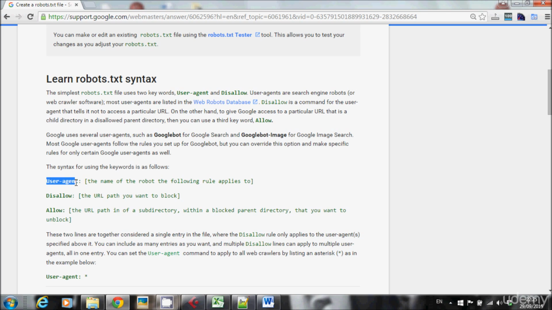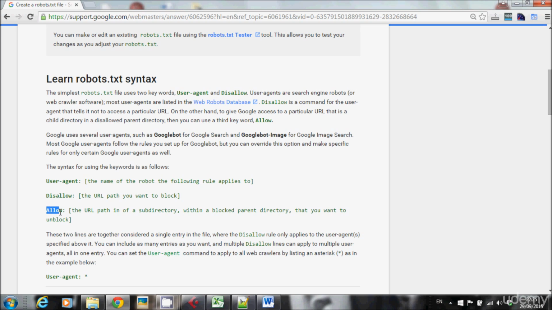The user agent. The user agent is actually the name of the robot. That's it. It could be Googlebot, it could be Yahoo bot. They all have their own names. Disallow. Disallow means that whatever you put after disallow, you want search engines and crawlers not to crawl and not to index.